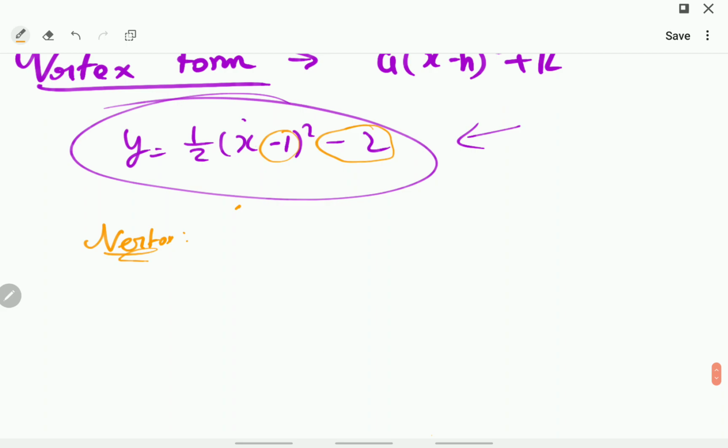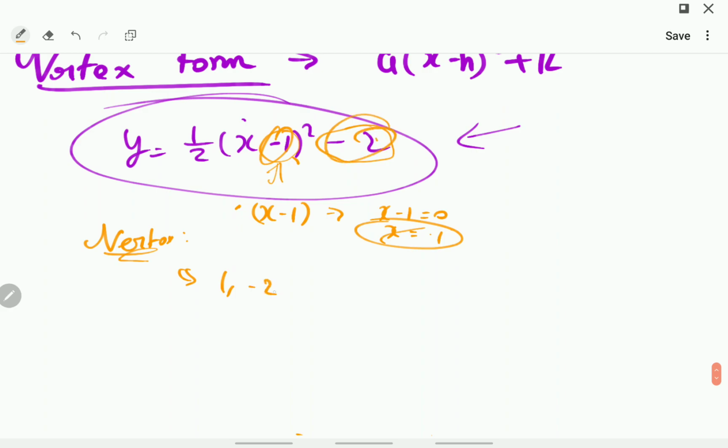You know how this x is inside the brackets? If we let x equal 0, you'll get the y-intercept. If you let y equal 0, we'll get the x-intercept. Such that x minus 1 is under the bracket, to get it out of the bracket, x minus 1 is equal to 0, x is equal to 1. Simple. One thing I've previously mentioned in the video too, once it's in the vertex form like that, just opposite it and take it out. So the vertex, if you opposite this one, will be 1, and then this one is the y value.